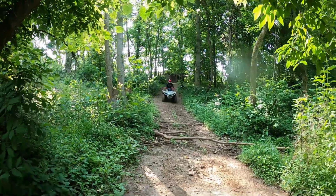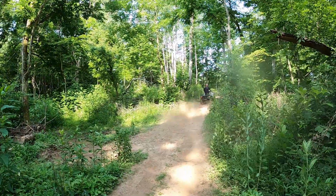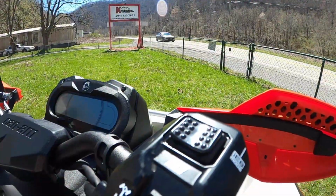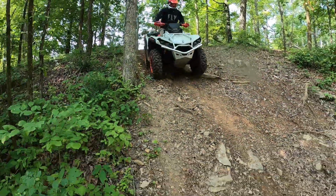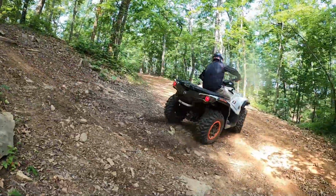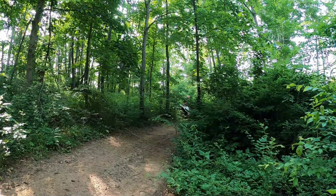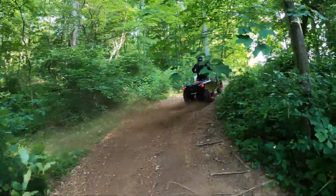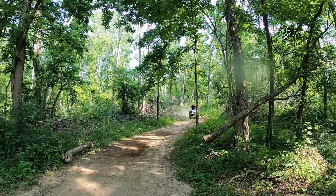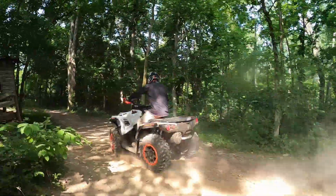CanAm also deserves some credit for making continuous improvements on their ATVs. One of the more recent features being the intelligent engine braking system that can help you slow these beasts down with the clutch, or allow more rolling speed if you're into that sort of thing. Tri-mode dynamic power steering also feels like it's been improved over previous years, offering more assistance in the higher setting with a more noticeable difference between the three options. I haven't substantiated that claim, but that's what it feels like to us.